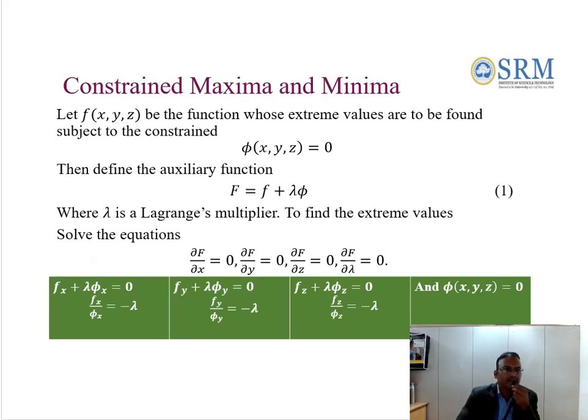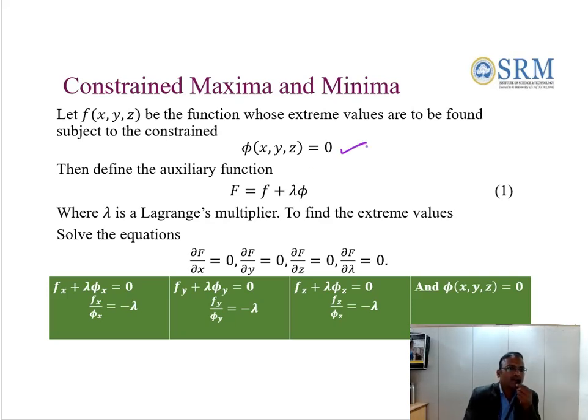That is why we call this a constraint problem. If you are looking for maxima, minima having some constraint among the variables x, y, z, then the corresponding problem is called a constrained maxima, minima problem. For this type of problem, first they will give the function f of x comma y to be maximized or minimized subject to the variables x, y, z having some relation pi of x comma y comma z, like this.